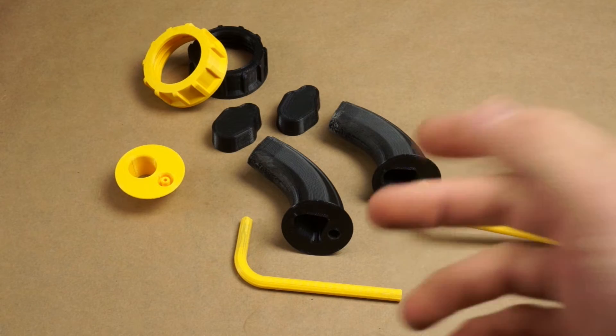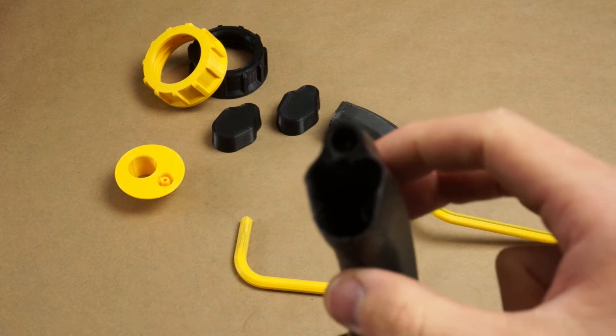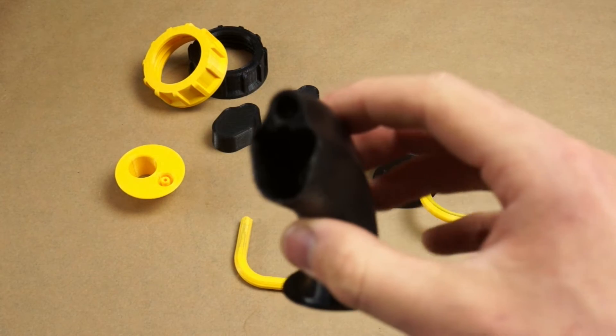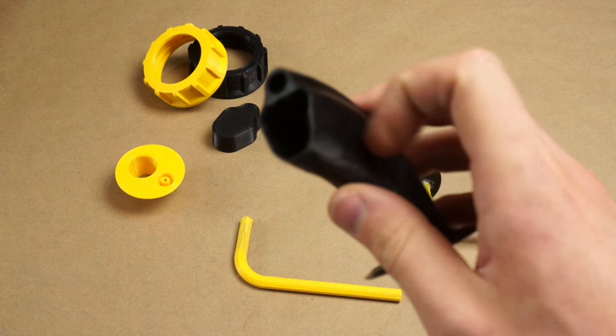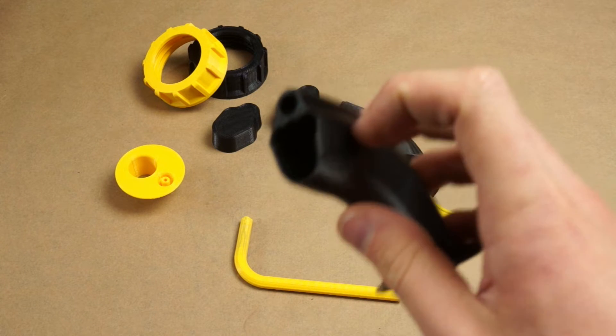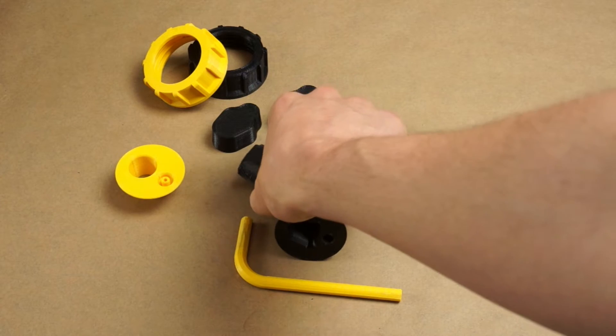The second component of the system is the spout. As you can see it is more or less inspired by a gas canister spout. It's got a big channel to let the fluid out of the canister and then a small channel to let the air back into the canister.